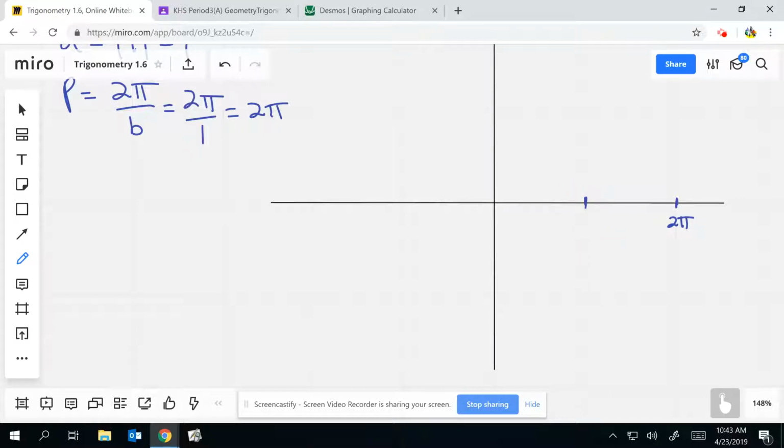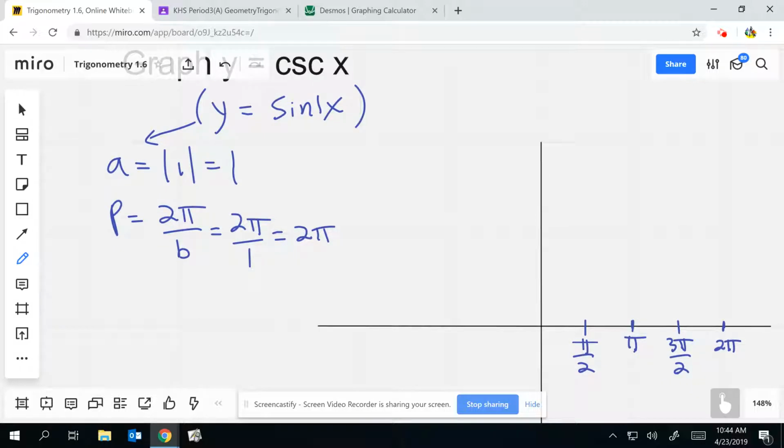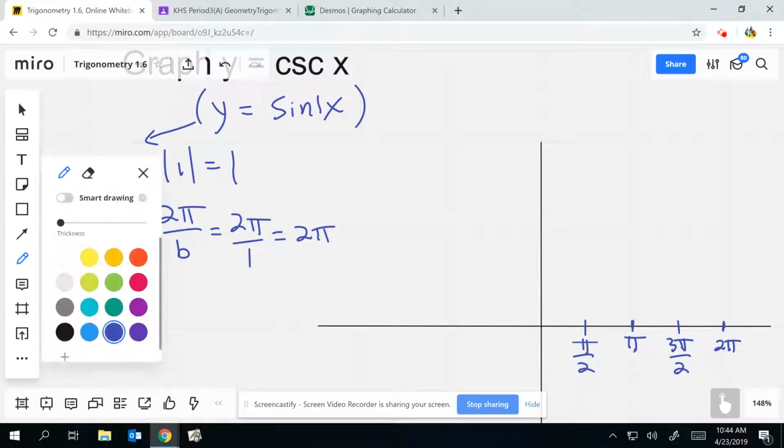And here's pi, that's halfway. Half of this would be pi over 2. And then half of this one would be 3 pi over 2. Those are the axis angles. We have 90 degrees, we have 180, so 90, 180, 270, 360. So we could put degrees into there if we wanted to. But it's a bow tie graph. I'm going to get rid of that 1 there, but that's how I got that b.